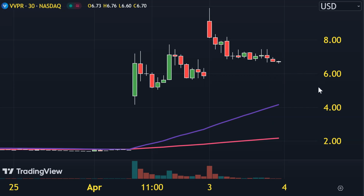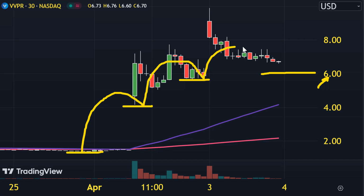And let's just say the price actually drops down to $6. Not saying it will, but for argument's sake, let's say it drops down to $6. Well, then what would you have? You'd have a set of lows there. You'd have lows there. You'd have lows down here. And if you envision those as stair steps, big picture-wise, you'd still very clearly have stair steps making progress in the upwards direction. Again, that assumes that it drops down to $6, which it very well may not.